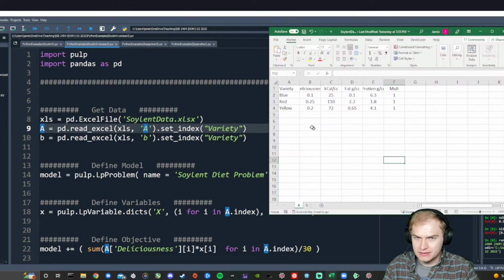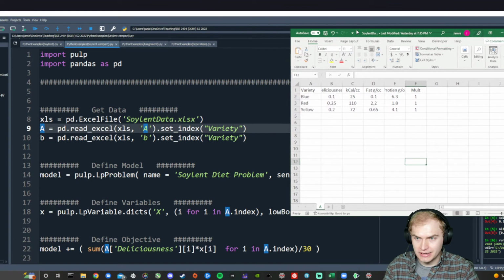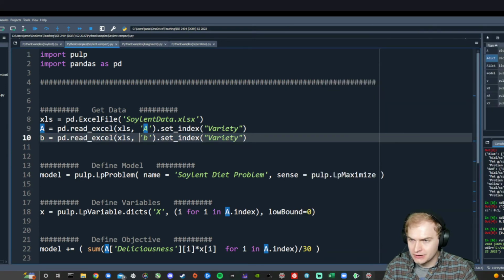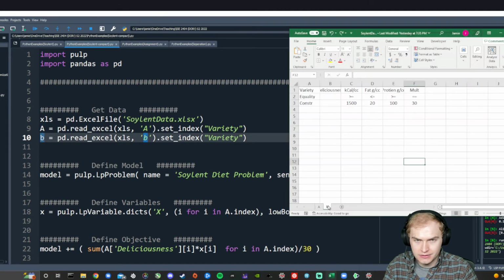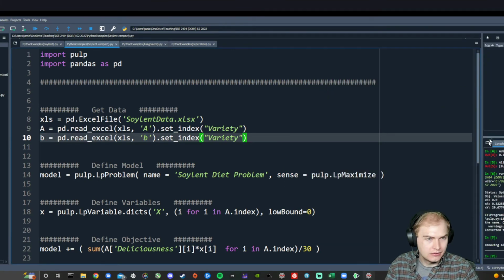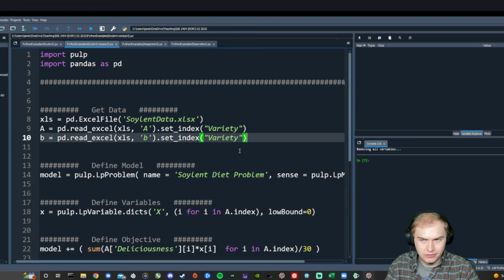Now the pandas data frame asks for an index, and I want to index on the variety column. I'll show you what that means in a second, but you'll notice that I have the same command here from worksheet B to get our constraints data as a separate data frame from A. So let me clear all the variables from the last go around.